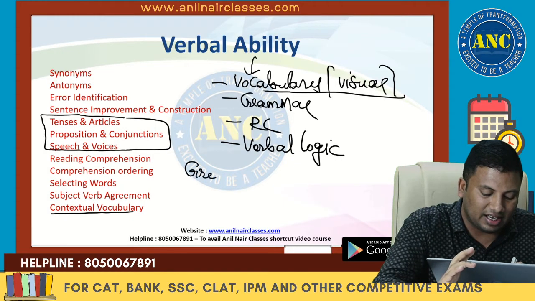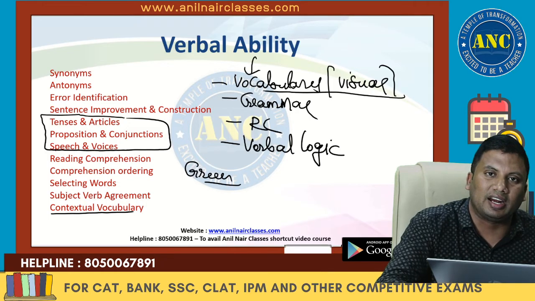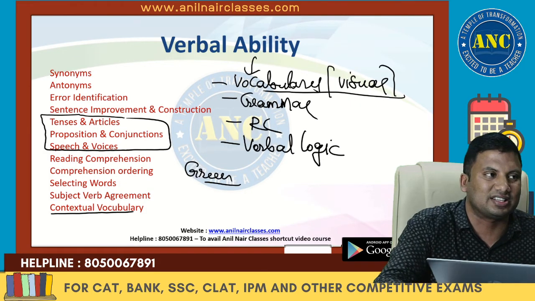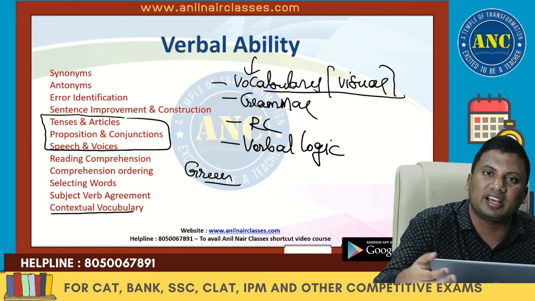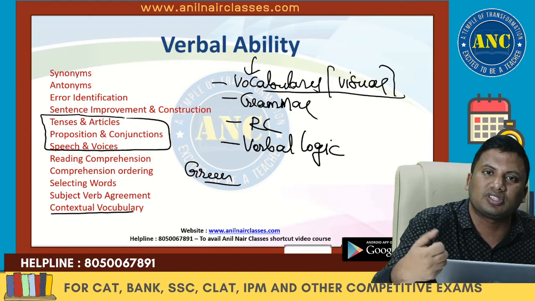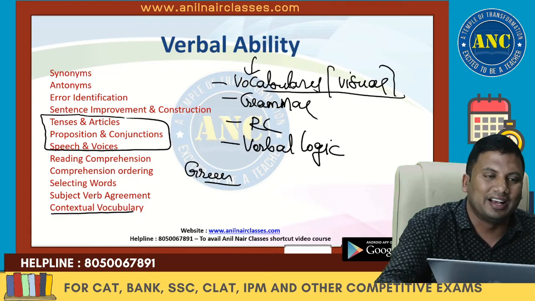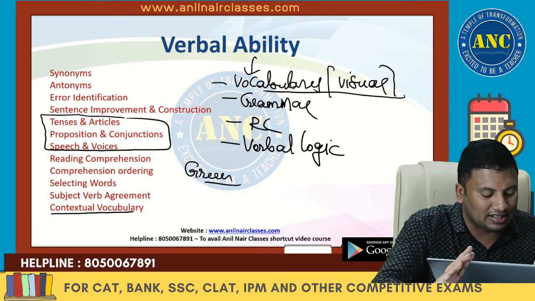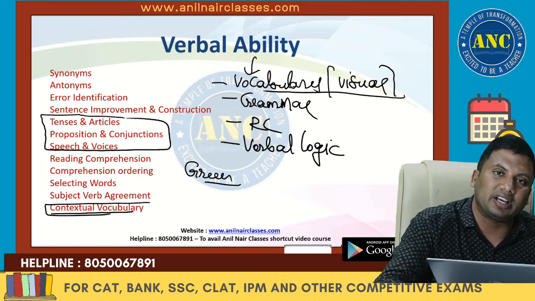Suppose if I say green, green is a type of color, right? I am green about my friend's success. I envy or feel jealous about my friend's success. Greenhorn, Robin Uthappa is a green cricketer. He just made his debut. Green also shows that it is inexperienced. Green also refers to money or dollar. So one word, multiple meanings. That is what we call contextual vocabulary.